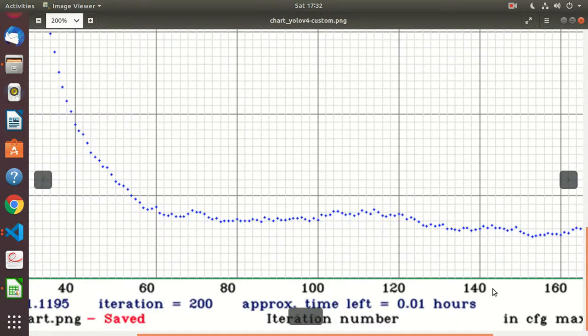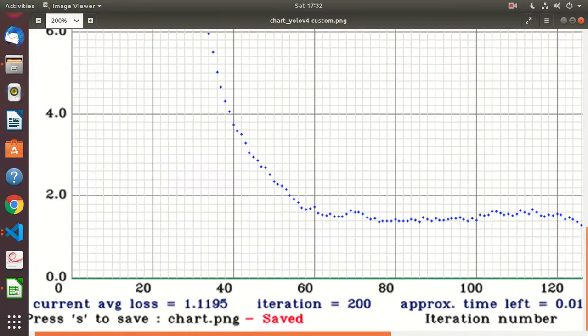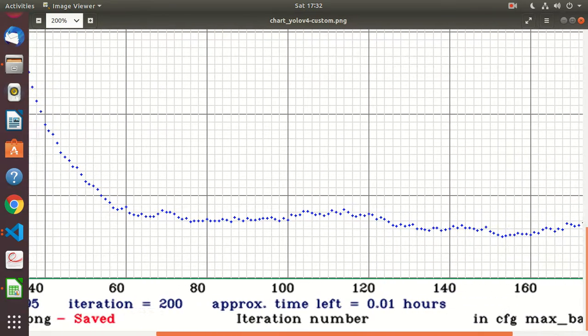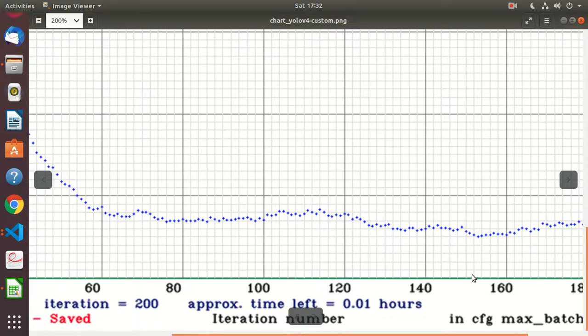So this is the one from the latest run, and if you look at somewhere about 140 iterations, right? So what is this value of loss? This value of loss is somewhere about, I think it should be 1 point something. Let's count 1, 2, 3, 4, 5, 6, 7, 8, 9, 10, right? So it's almost in the middle, 1 point something. And this is say around 150, right? So within 150 we are seeing 1 point something.